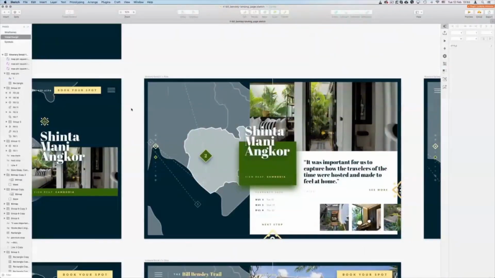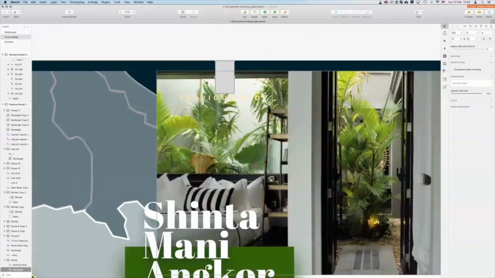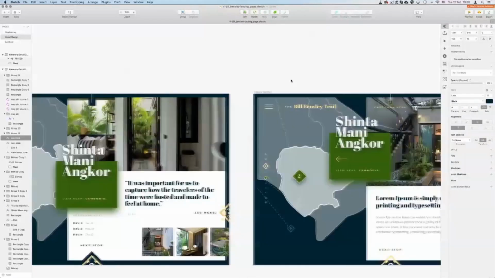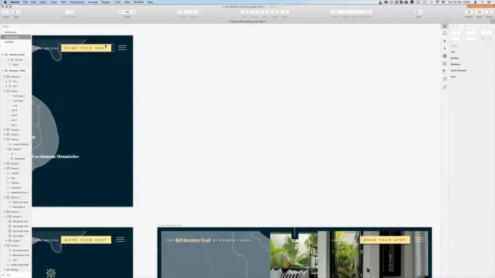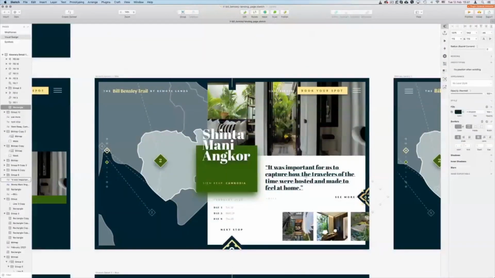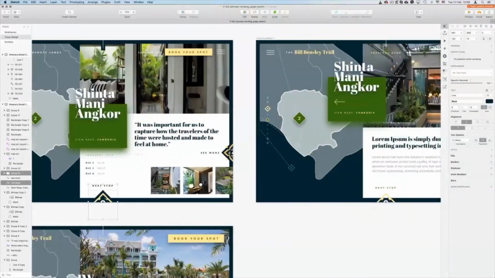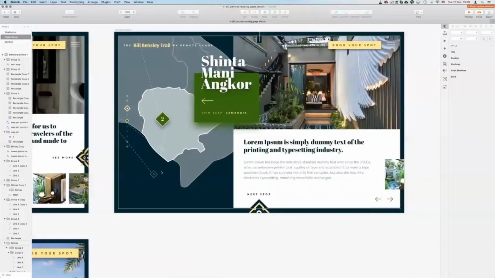And scrolling down or clicking on the diamond on the bottom center, you go to the next stop, the next hotel. I'm trying to experiment with different positions for the thumbnails and the navigation items because there's a slight overlap there. So I try to solve it by rearranging the elements.